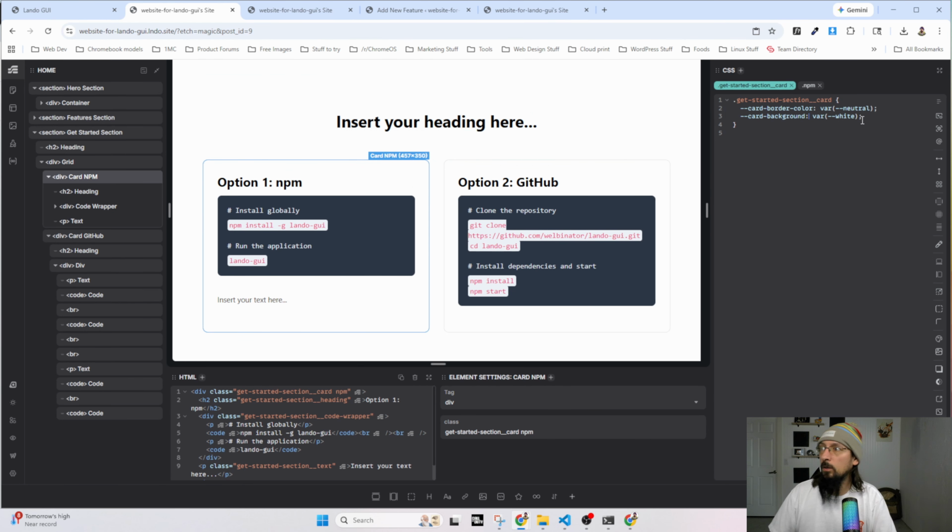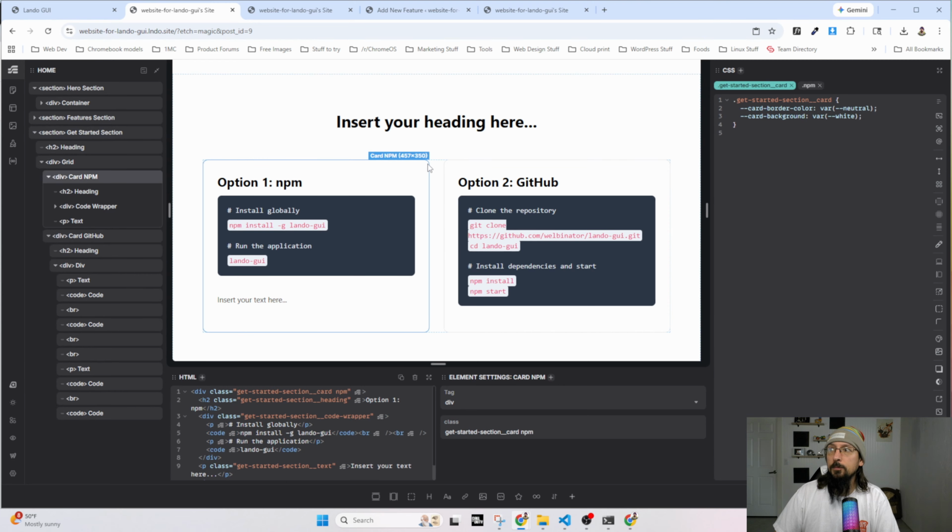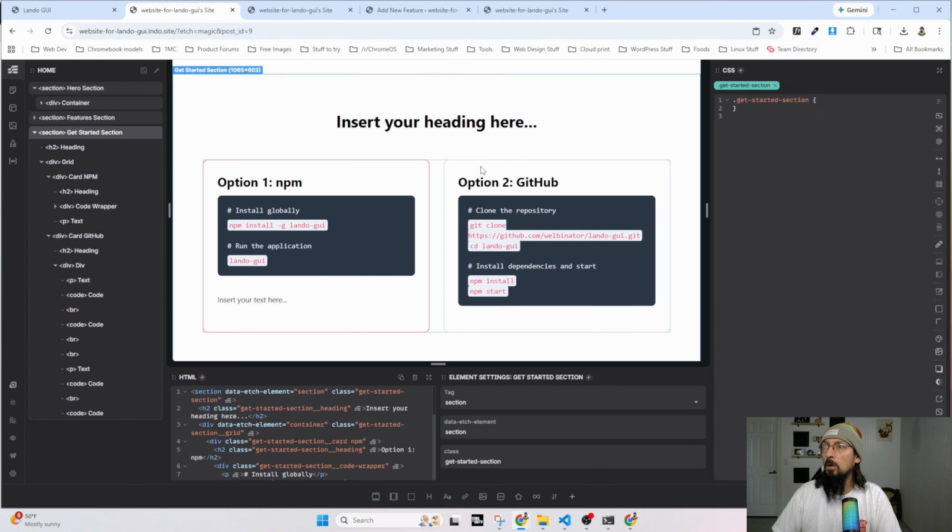Yeah, card background white, border is that color. Card border color primary. Yeah. Save.